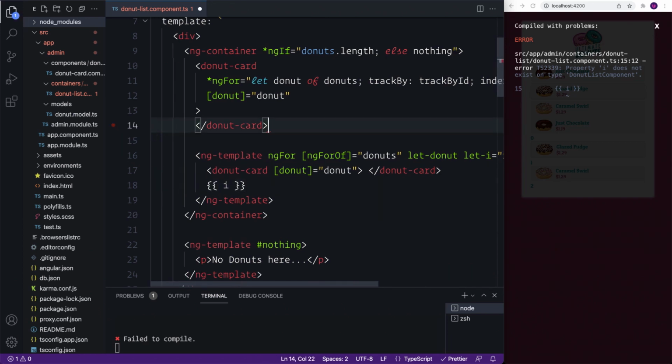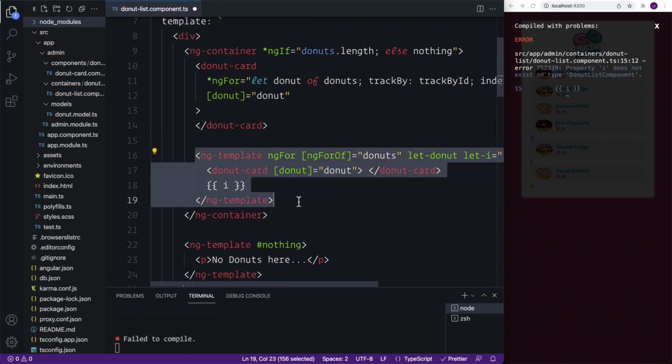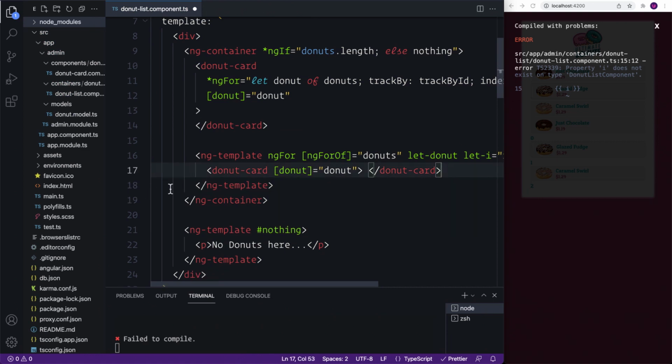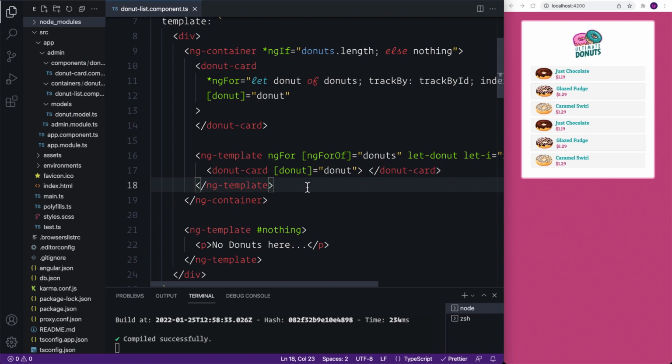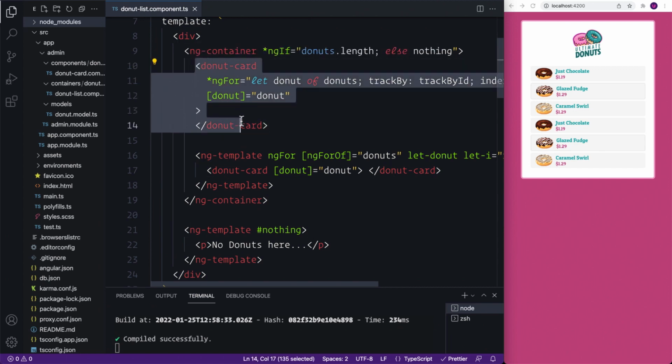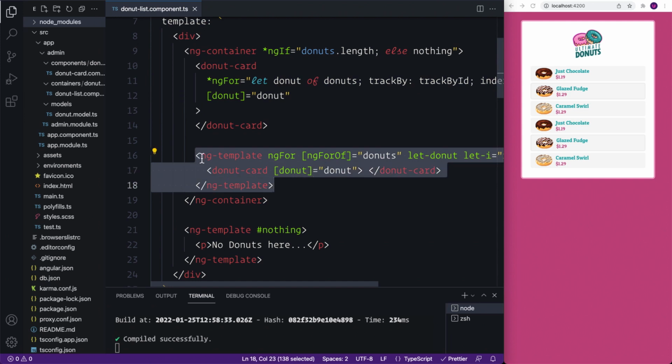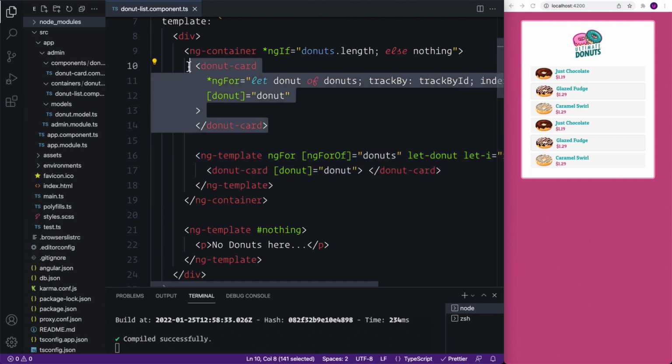So if you need to do something like this and have finer grain control over your templates, then by all means use this ng-template. Now the reason that I am showing you these is not to say that you should go ahead and start using these. It's purely to deconstruct what Angular is doing for us under the hood. So when we are spelling out asterisk ngFor and providing this syntax, Angular is actually translating it into this. So just keep that in mind.